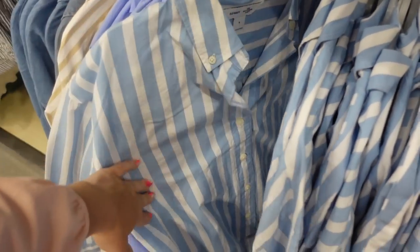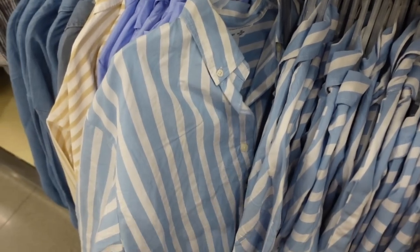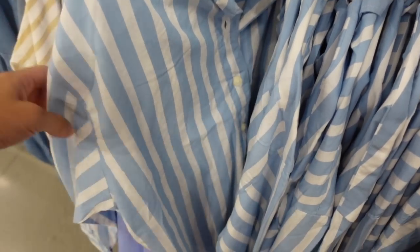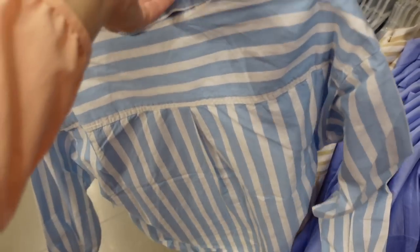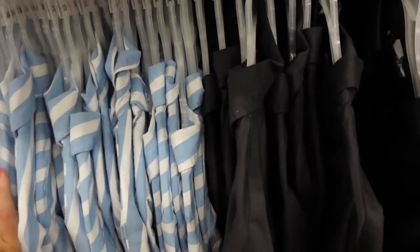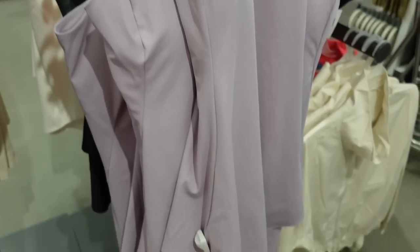Also seeing a new color and print in the boyfriend shirt — thicker blue and white stripe, little button detail on the collar, full button down, really nice to throw on with your shorts. You can dress them up or down, really versatile with seam detailing in the back. Also comes in charcoal, blue, brown and white, and chambray.